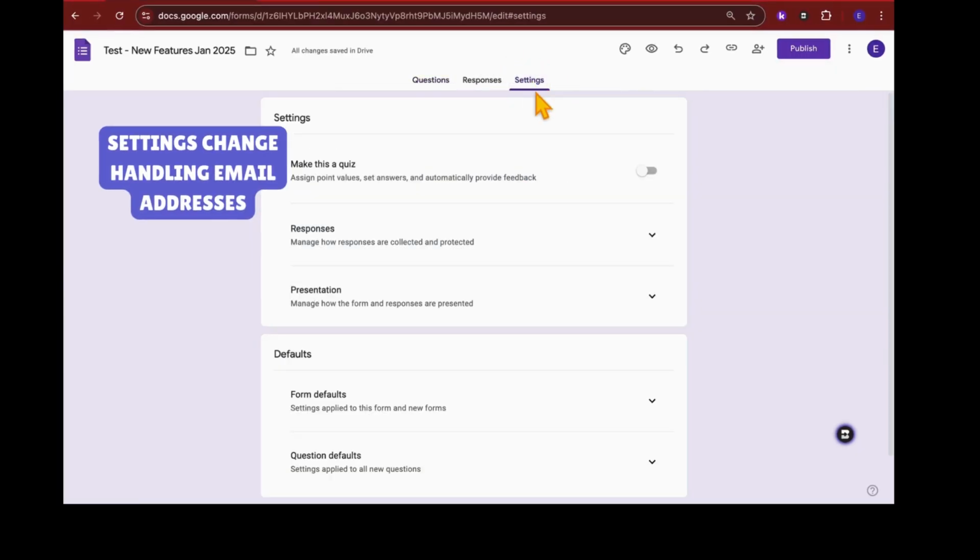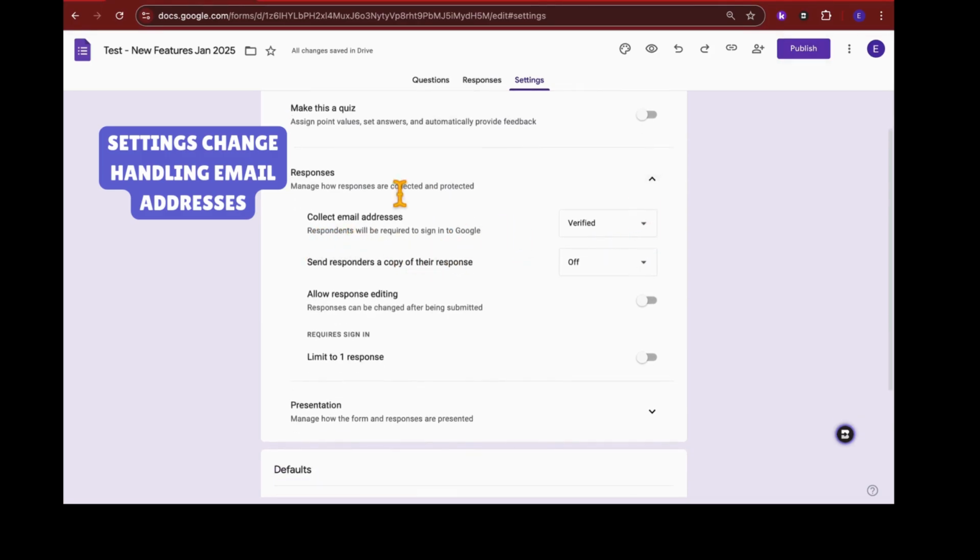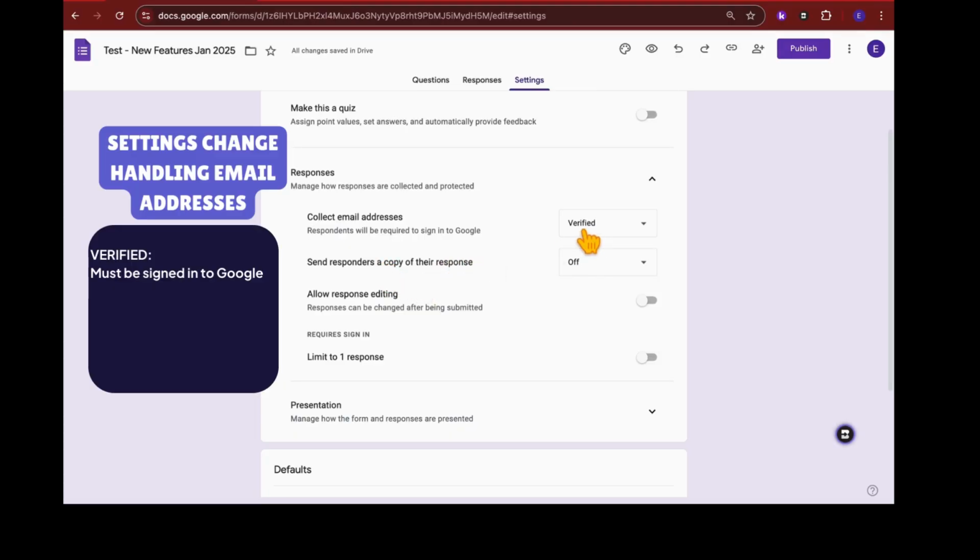So click settings. And from settings, we want to take a look at responses. Here's the line I want you to pay attention to, collect email addresses. If this is set to verified, only those with Gmail accounts or their school email accounts are going to be able to respond to your form. In fact, it says they will be required to sign in. So that's important.